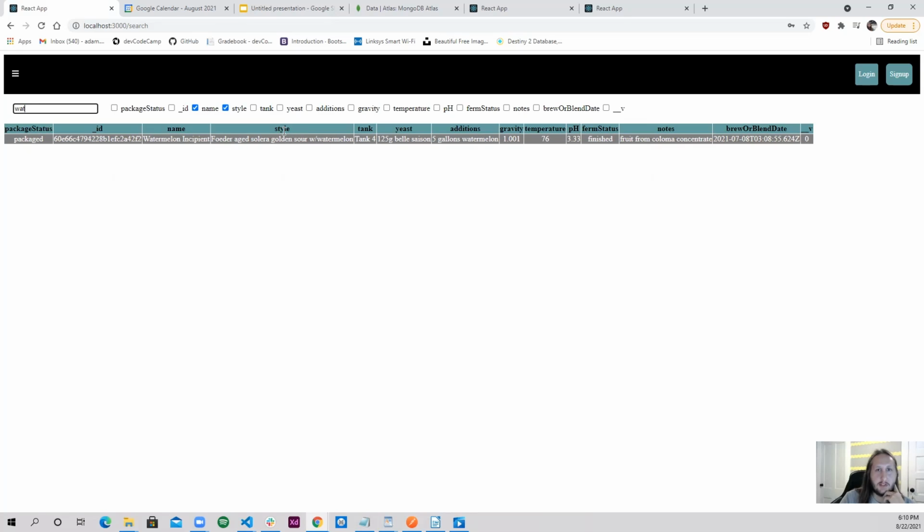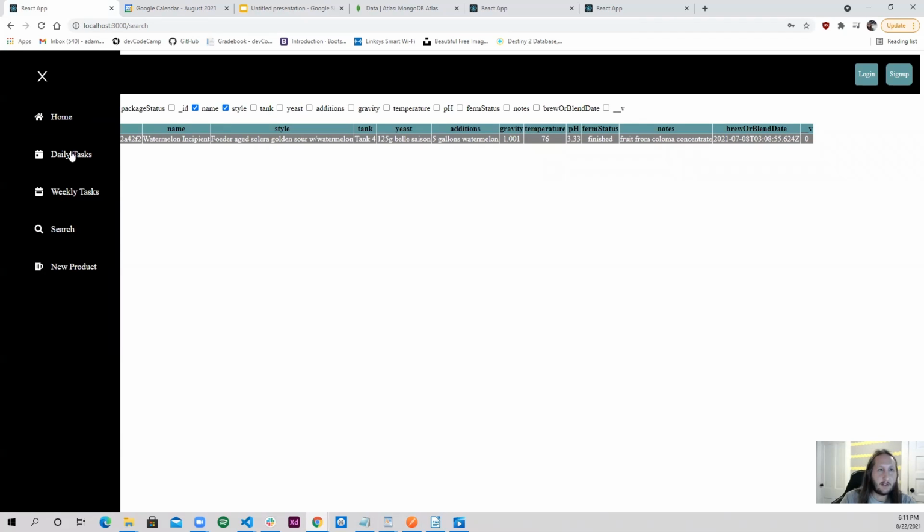So I know I have the style, I knew what tank it was in. Let's say we were having a problem with some beers. I could maybe track it down to the tank, like, oh wow, all these infected beers happen to come out of tank 4. Maybe there's a problem in tank 4. So it's just a quick search function that lets me narrow it down by all the different fields that you can enter for each beer.